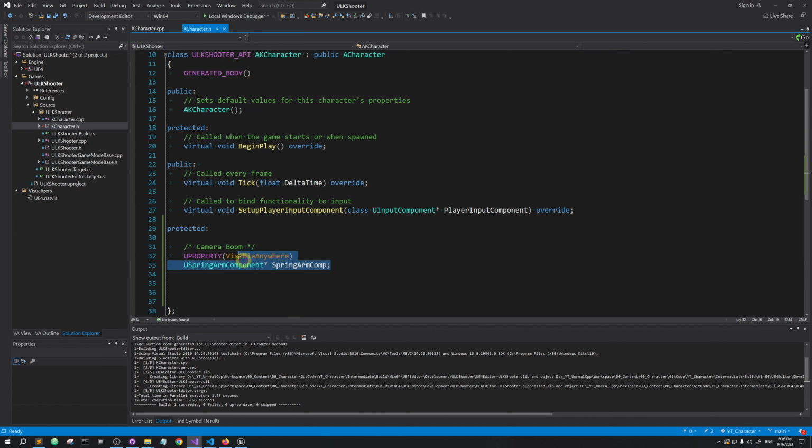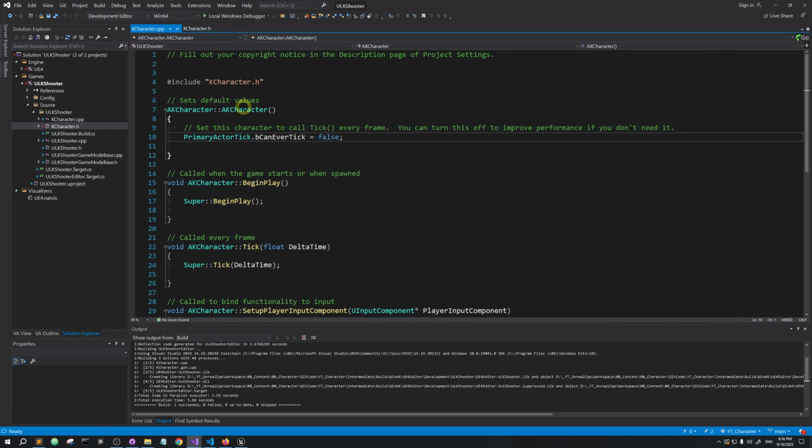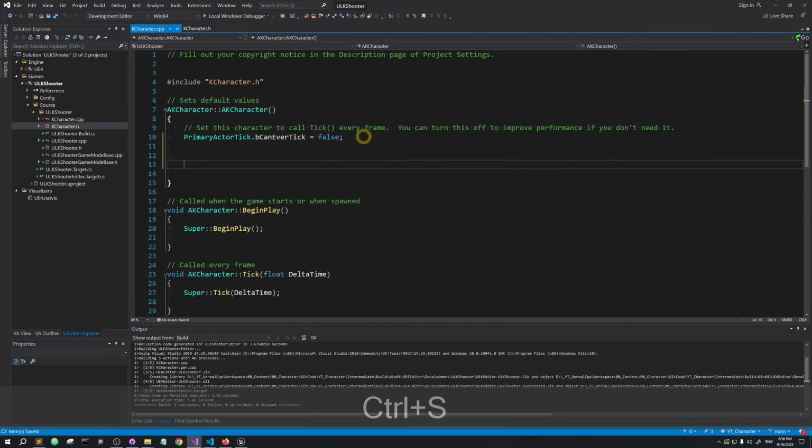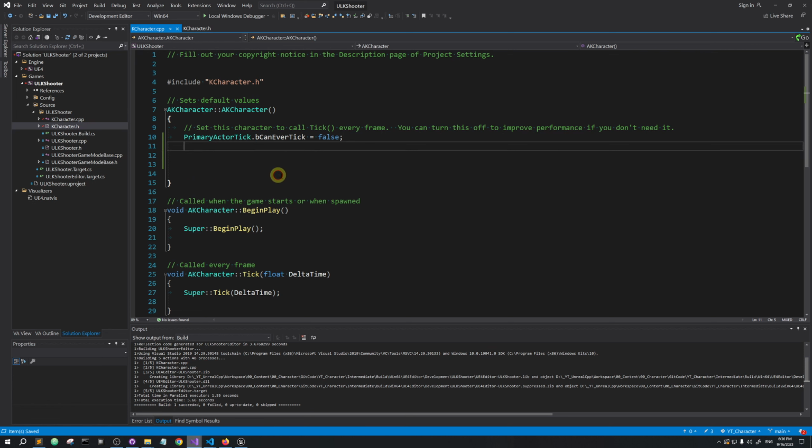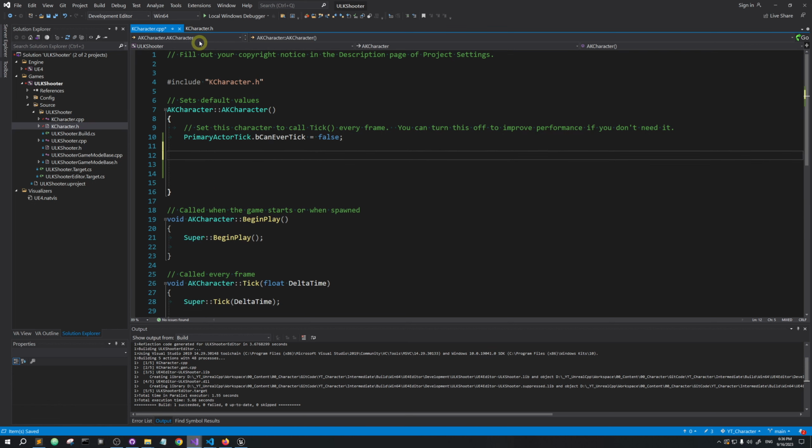Okay, so after we declare the variable, we need to really create something for that, because this is just a pointer, right? Right now it doesn't point to anything. So go back to our class and go to the constructor. So we need to really create something for it. We use the CreateDefaultSubobject.